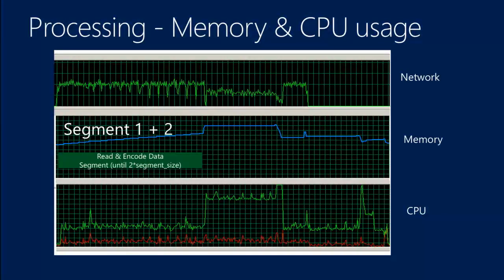But you can see immediately what happens. We read 2 segments, and you see a big spike in networking traffic. So we're getting the data over into the Tabular model. You see memory going up. And CPU is kind of on the same. Nothing really happens. It's just reading data. The next step is, in this case, it's going to split. So you see, boom, a big spike. We're now splitting the segments into 2.